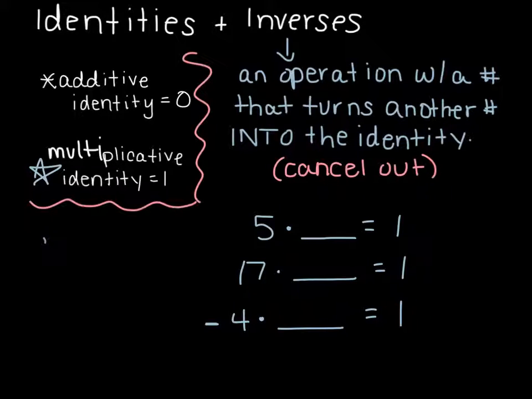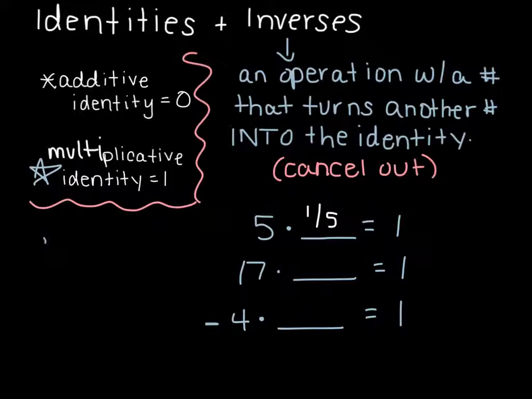So what could you multiply 5 by to have it equal 1? Now be careful, because a lot of you are thinking, well, I wouldn't multiply by anything, I would divide. You can divide 5 by 5 and have it equal 1. But we really want to stay in the land of multiplication and addition, because that's where all of these properties work. That's where all these properties make sense. Division is sort of a shortcut. Correct answer here, 5 times 1/5 equals 1.